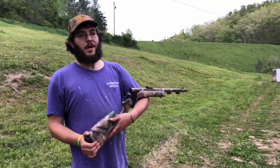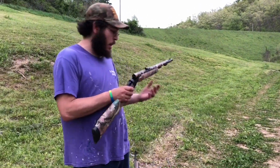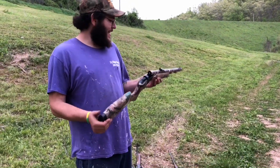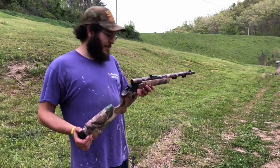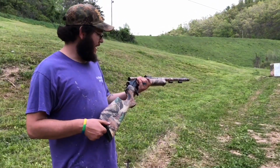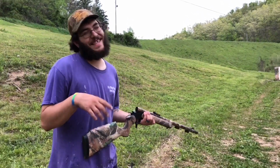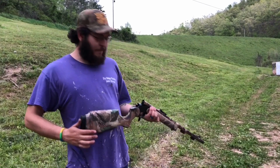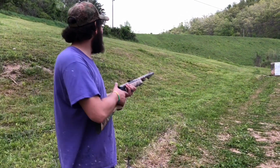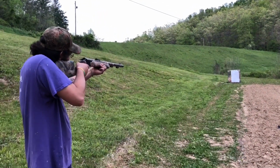Yeah. Alrighty guys, we probably should have mentioned this, but it's a Thompson Center Encore. It's loaned to me by a good friend of mine. I've been friends with him for many years now. But anyways, this time we've got it loaded up with 125 grains of Willow black powder, not nitro card, but balled up paper, fiber cushion wad, 15 pellets of double aught buck, and then an overshot. We're at roughly 30 yards. Let's see how that patterns. See if this thing is good for throwing buckshot.